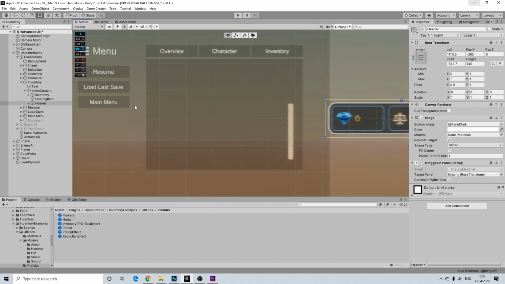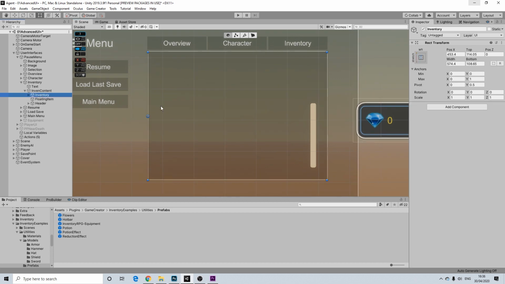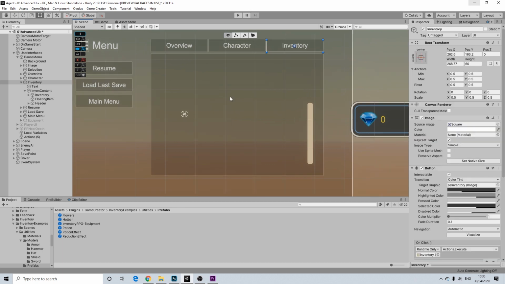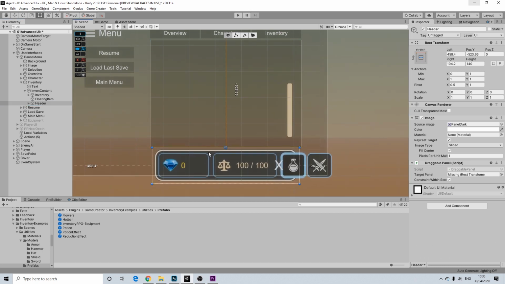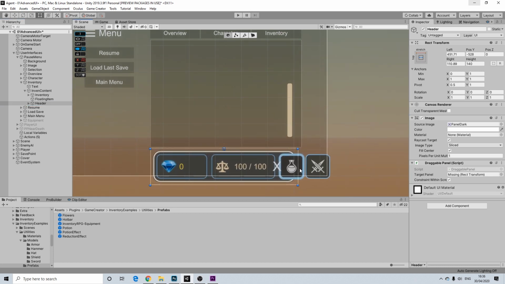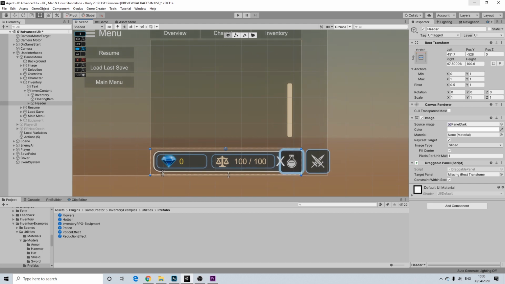Oh, I see it didn't actually align it up perfectly. Let me make sure I do. There we go. It's weird, sometimes UI stuff snaps, sometimes it doesn't. It's a bit annoying. Maybe this is right. Yeah, seems about right. Cool. Now let's drag that header. I'm going to drag it here. Now it seems to snap. I've no idea why. But cool. So yeah, this is about right.